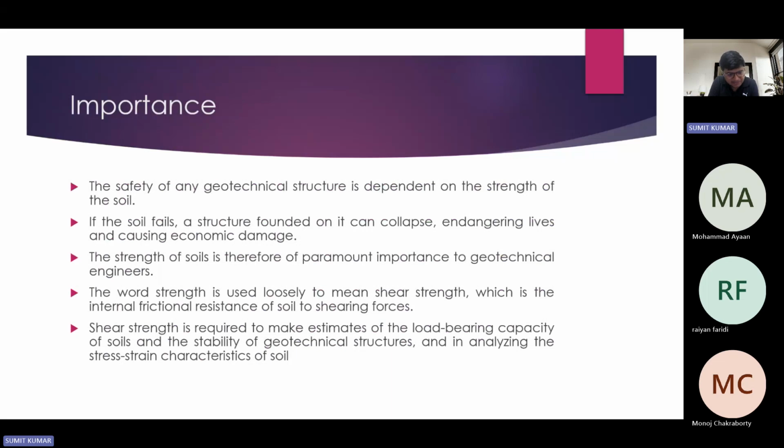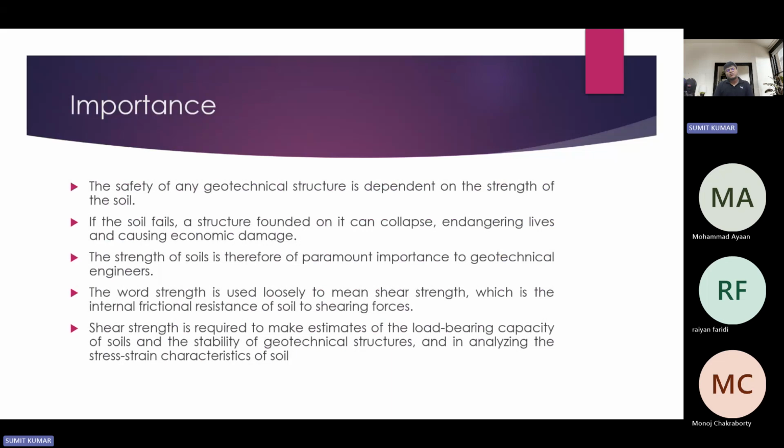Because if the strength at those sites would not be able to bear that much load which gets applied by the construction practices, then the building or maybe the roadways get damaged in due course of time, and that will lead to large loss to the lives as well as the economy at some point of time. Hence, we can say that the strength of soil is very much important for the geotechnical engineers.